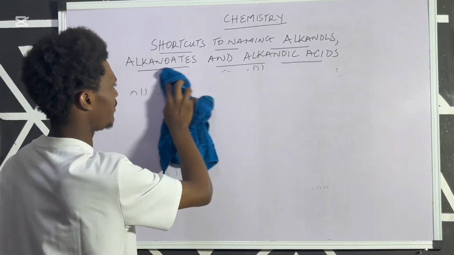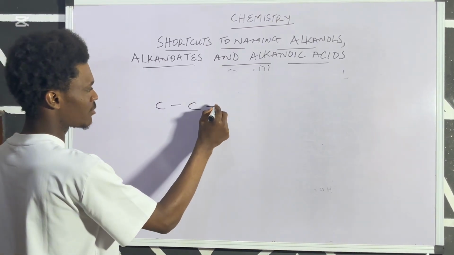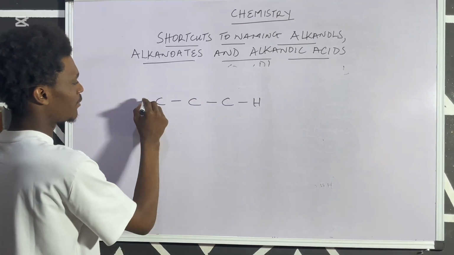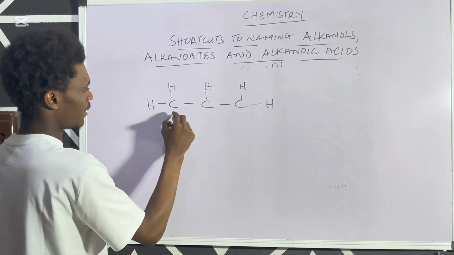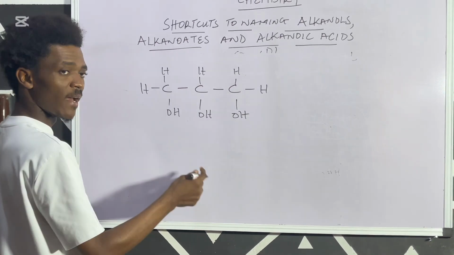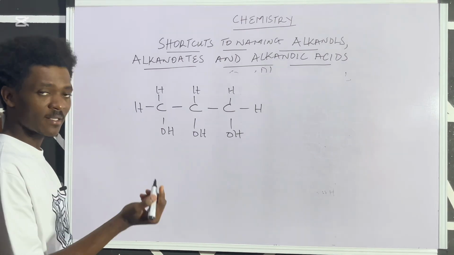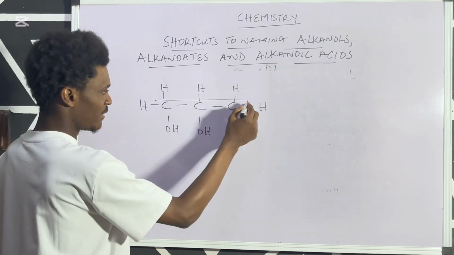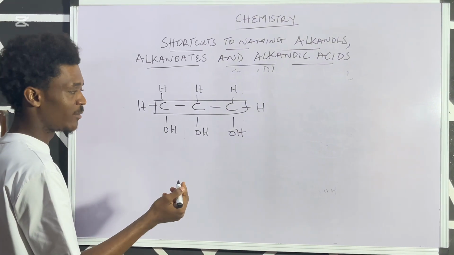Let's say we are given this structure and then we are told to name this. How would you go about naming it? Now we have OH and OH. This time we are having three OH groups. All right. Looking at it, it's still the same principle. You simply represent the carbons. How many carbons are there? We are having what? Three.